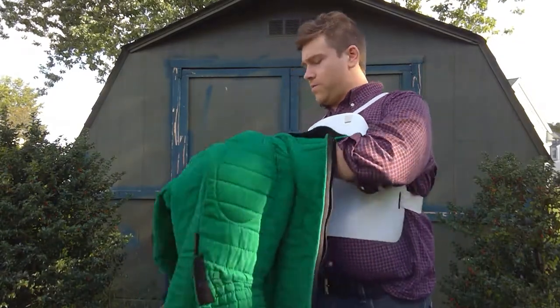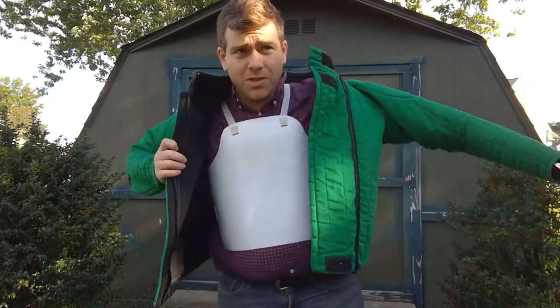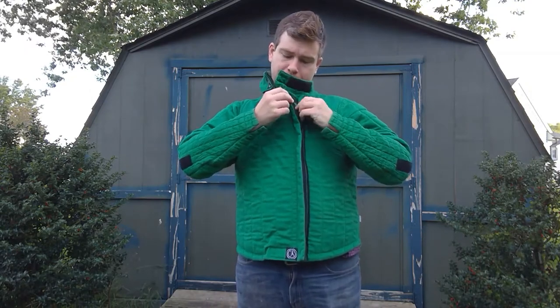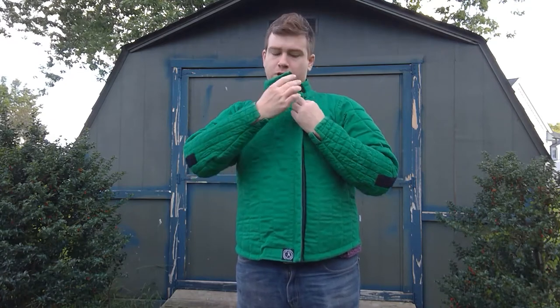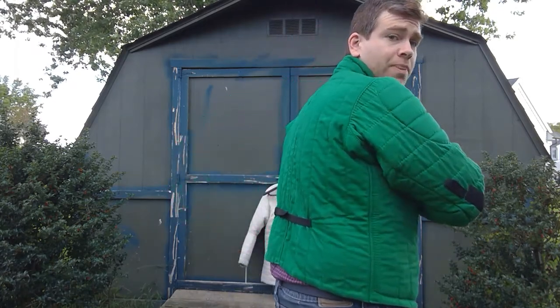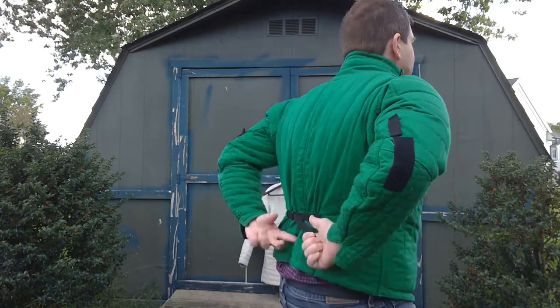Let's get on to the fit. I did order the fitted option with custom measurements. We have this zipper here that comes all the way up, and it's no problem if you're wearing a gorget or anything like that — I wear a gorget all the time. It can zip all the way up even with the gorget on. Then we have this velcro flap around the neck that hides the zipper entirely. And then there's a strap on the back that you can pull to cinch up the waist, giving a nicely form-fitting jacket even with a chest protector underneath.